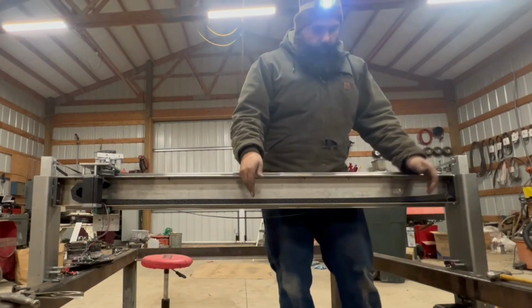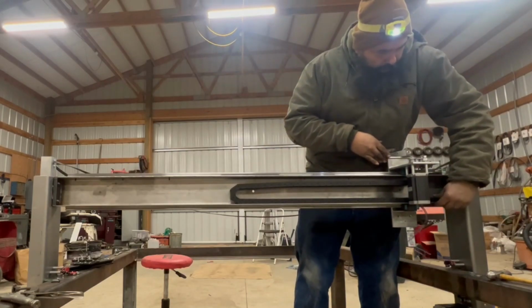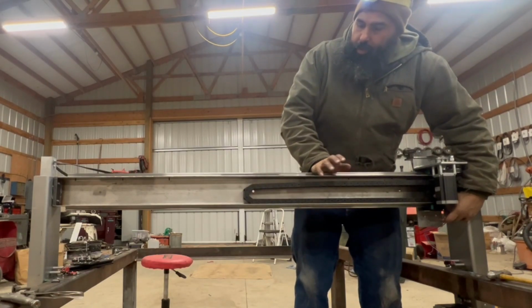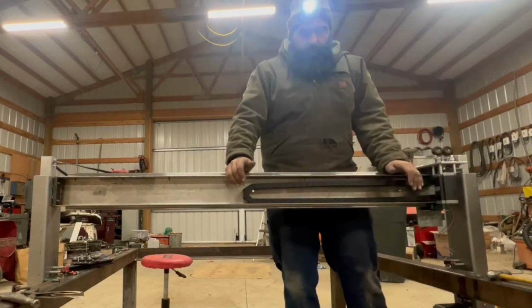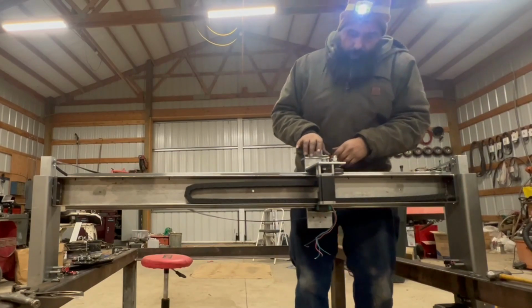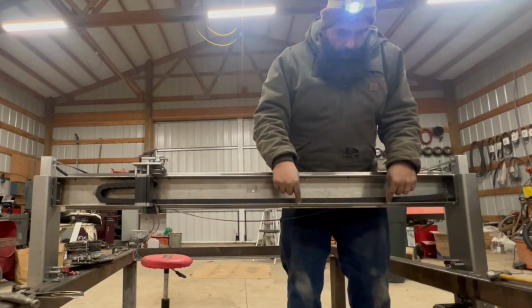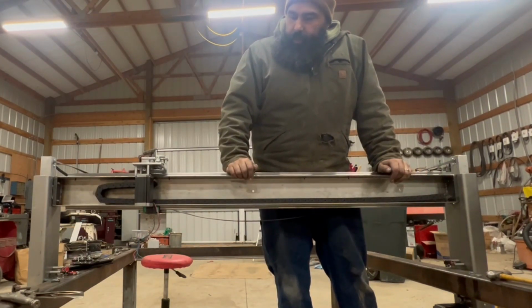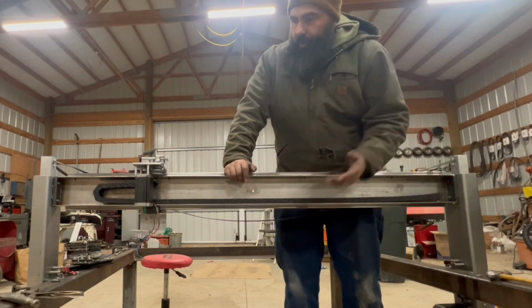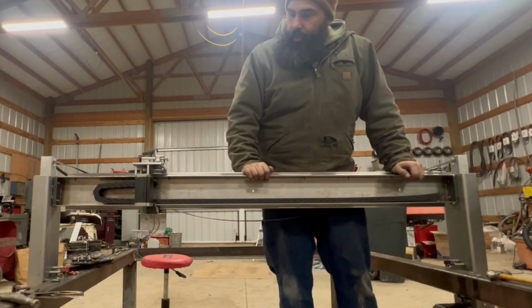So you can just do a short piece, because you can see here, technically you can stop it about right here somewhere and have a shorter piece. The only thing is your wires are just going to be hanging there. I like the idea of keeping all my wires in here. So it looks nice there. There it is. And like I said, I'll probably weld a few tabs on here. I don't have to have a lot, just a couple, just to prevent that from ever wanting to pop out. It should never, because it's fastened here and fastened here. So I might just put one in the center somewhere, just to be sure.